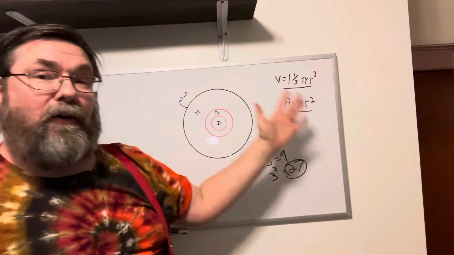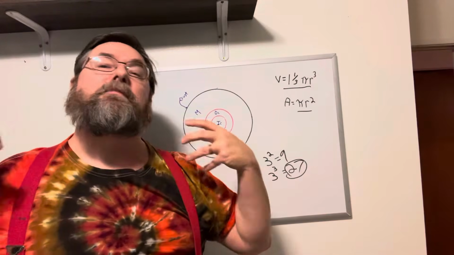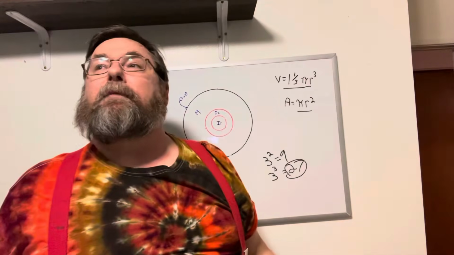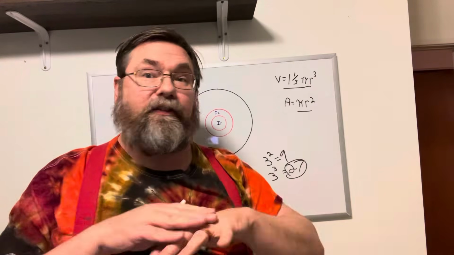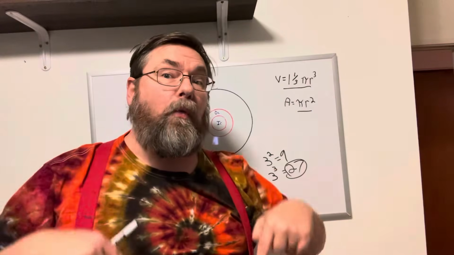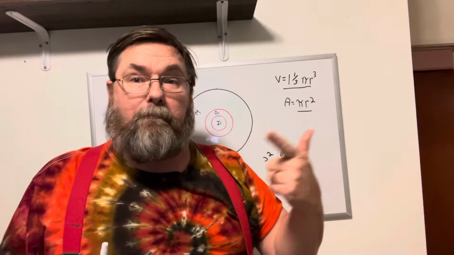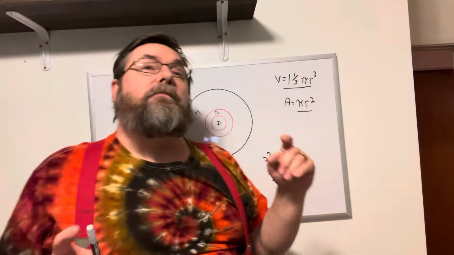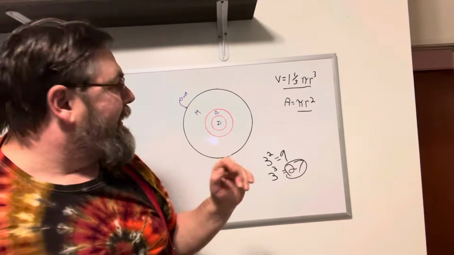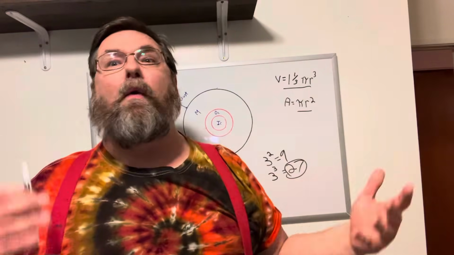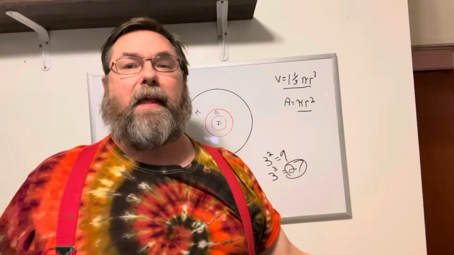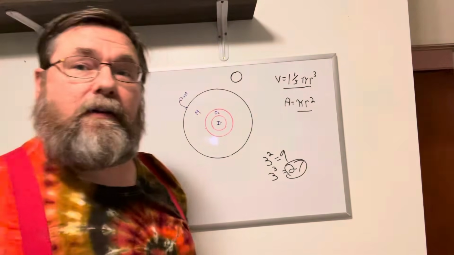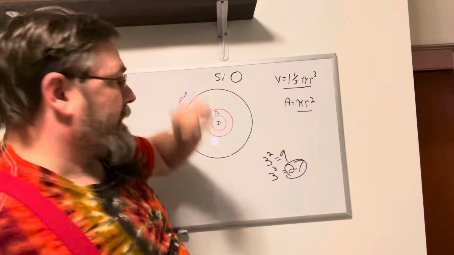Now, the mantle makes up the vast majority of the volume of the planet. I did these calculations years ago. They will be linked if you want to see them for volume and mass. Kind of confirmed my methods were right. And if memory serves, the mantle is 80% of the volume of the Earth. And this is mostly oxygen bound with this, silicon.